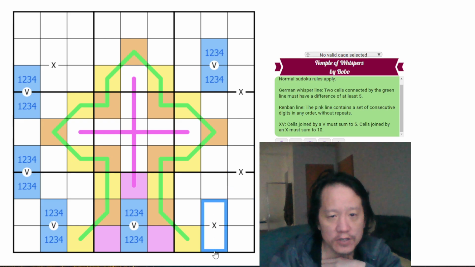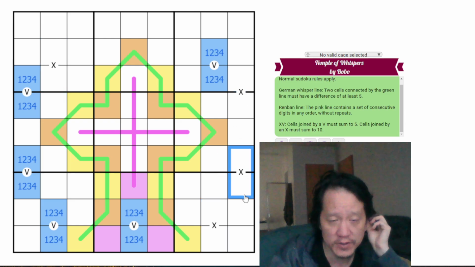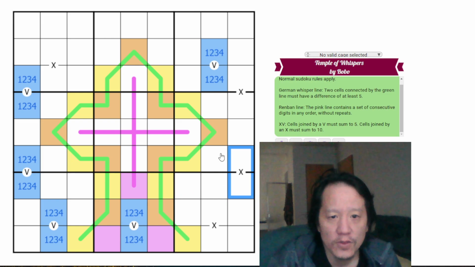This has one of each. This has one of each, right? Let's see.